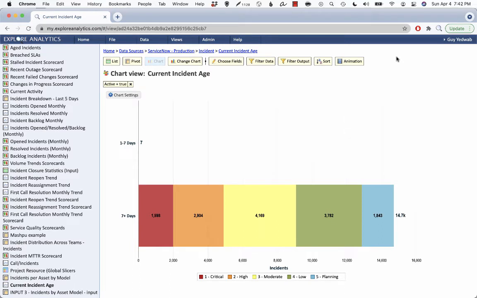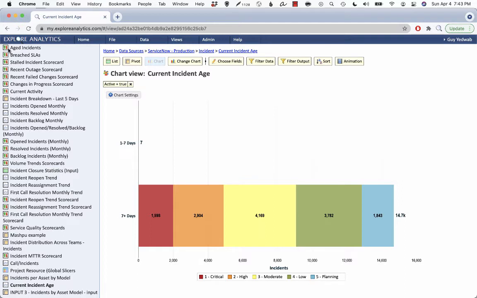In this quick video, we're going to take a look at how you can find out information about the views you're looking at. Often, if you're working with a team, you might have an Explore Analytics report or mashup and want to know what data is it against, who created it, what's its current share, all of that information. So I'm going to show you some quick user interface so that you can understand that quickly.